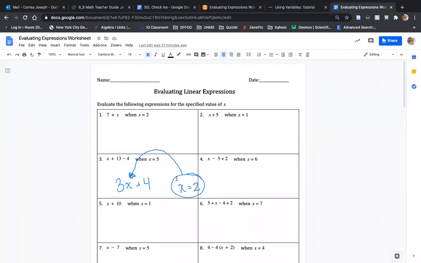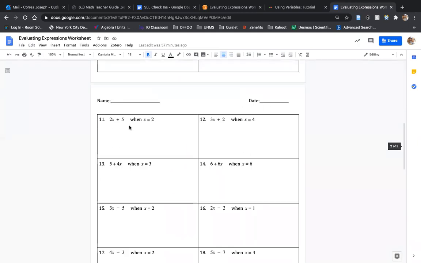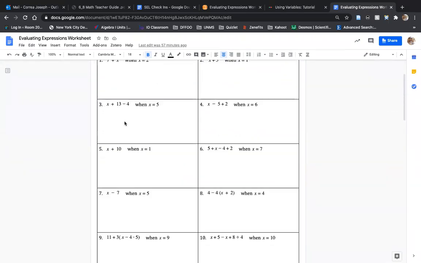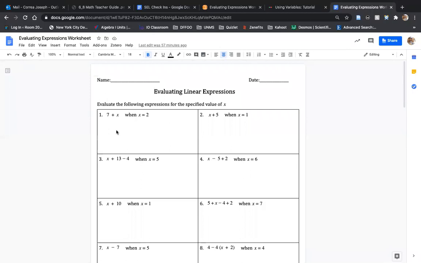Again, over here, this here is some practice. You can find it on the iLearn page with just evaluating expressions, all right? This year, I think this is something that I actually created for my own 7th grade students that I had last year. So this will be a really good practice for you. There's a lot of questions here, so don't feel like you have to do all of them, but I want you to try as many as you can. It goes on for 3 pages. The last page starts to get a little bit harder, but I believe that's something that you guys can all do, right? You start with an expression like the one that I have right here. I'm giving you a value over here, right? So I'm saying 7 plus x.